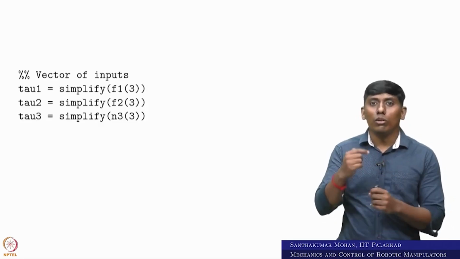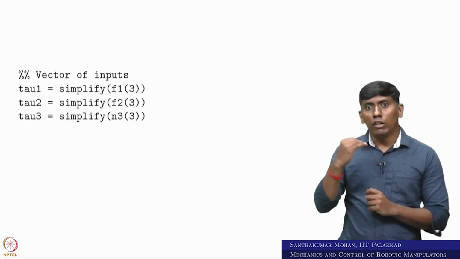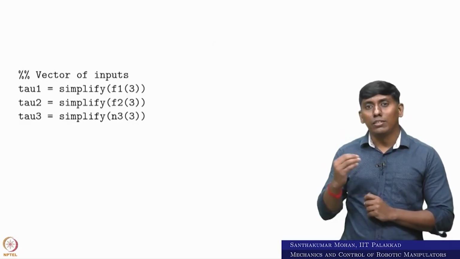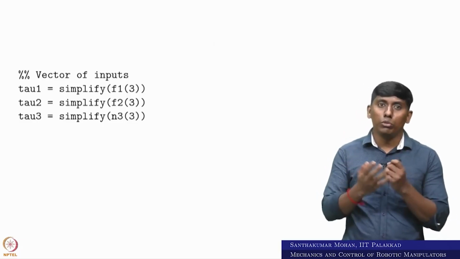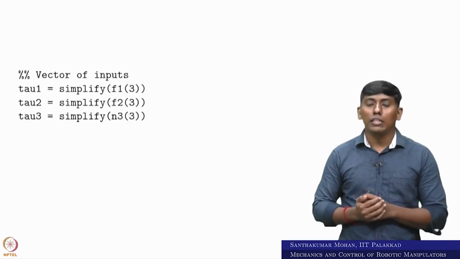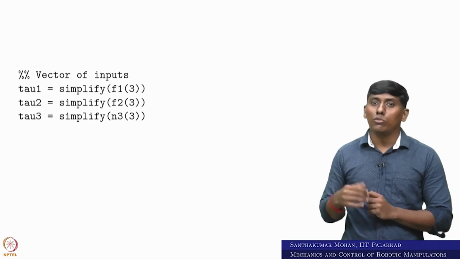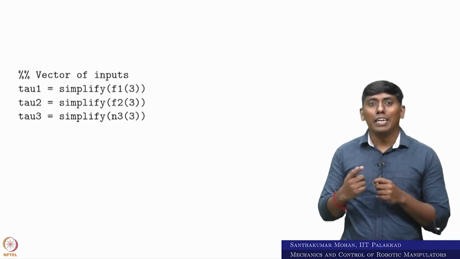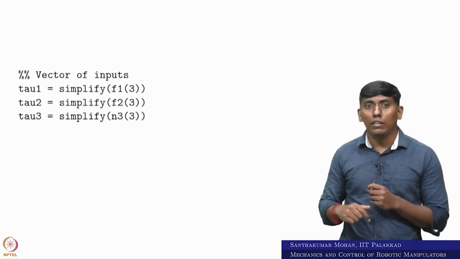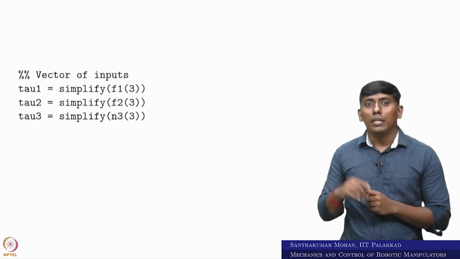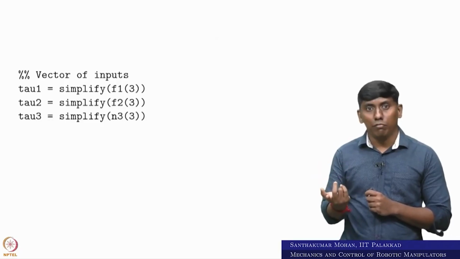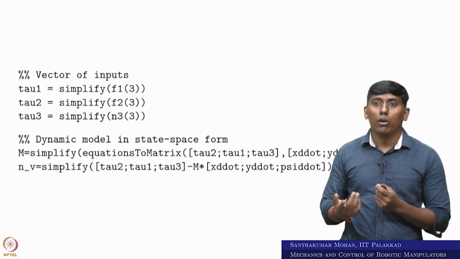Here the first two joints are linear joints, so the third component of the force would be equal to tau 1 and tau 2. The tau 3 is the rotational one, so the third component of the moment would be tau 3. But what you can write is Fx, Fy and Fz, sorry, Mz you have to write, but here tau 1 is equal to Fy and tau 2 equal to Fx. So we have to modify it.